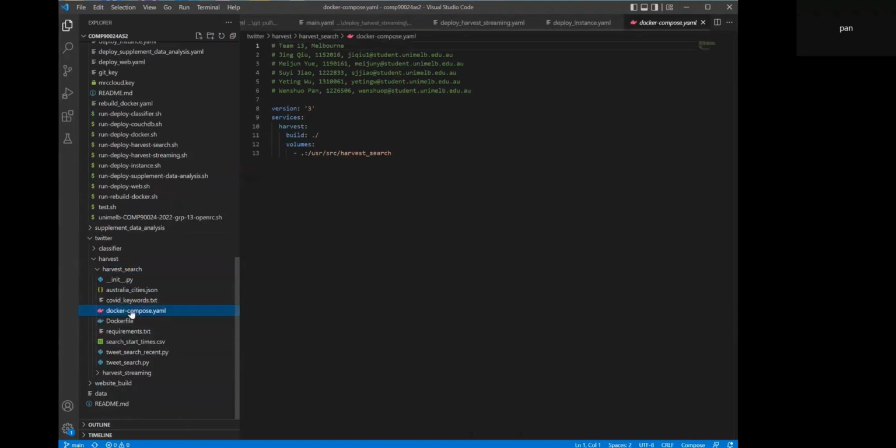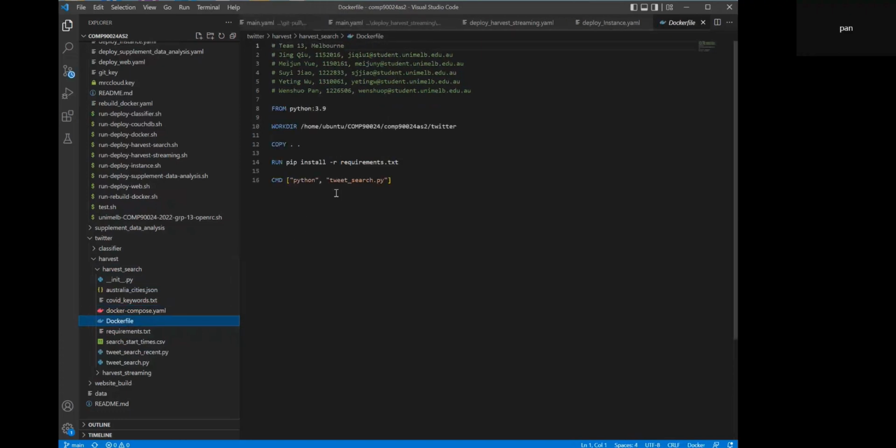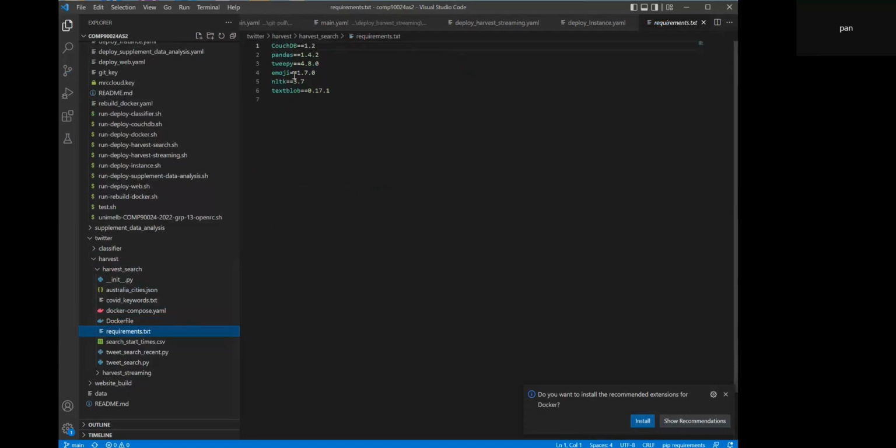So this Docker Compose indicates which region we need to deploy and the volumes, the path of the volume. The Dockerfile runs the Python file, and the requirements are for which environment we need to set up, and this is the file we need to run.